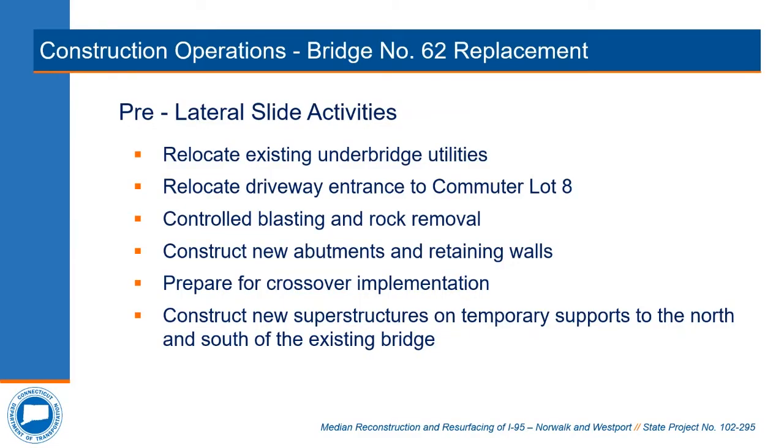Thanks, John. As depicted in the animation, there are various activities that need to be completed prior to the implementation of the lateral slide. In addition to the construction of the new retaining walls and abutments and preparations for the crossovers in I-95, these activities also include the relocation of the existing underbridge utilities, which will be transferred to underground conduit within Saugatuck Avenue. Also, the existing driveway to Commuter Lot 8, opposite Charles Street, will be shifted slightly to the south to ensure that it does not conflict with the construction of the new superstructure.